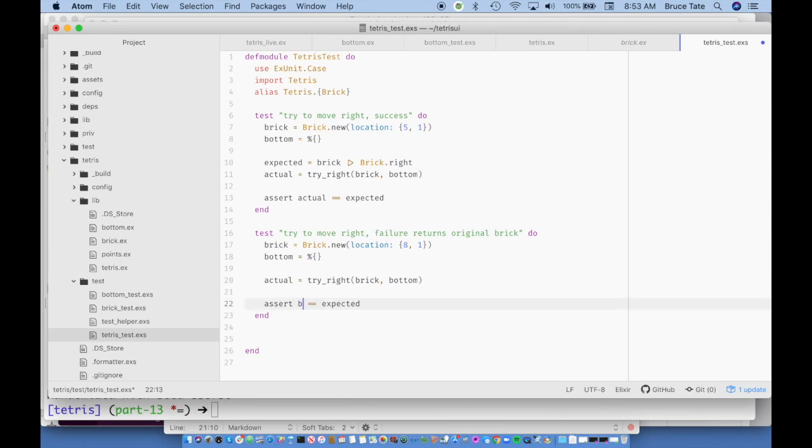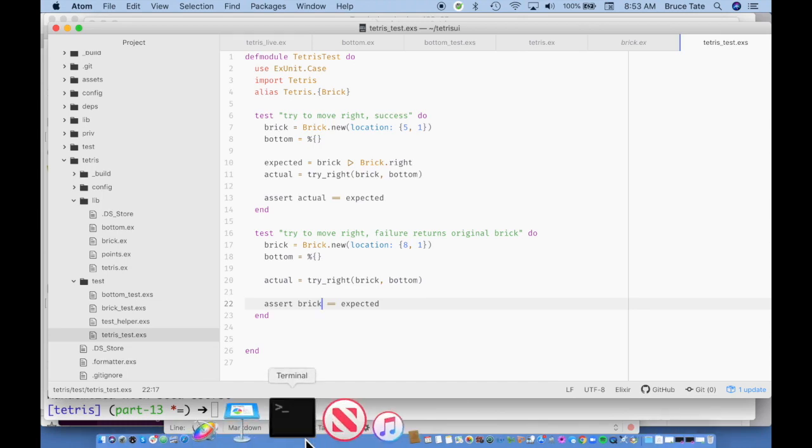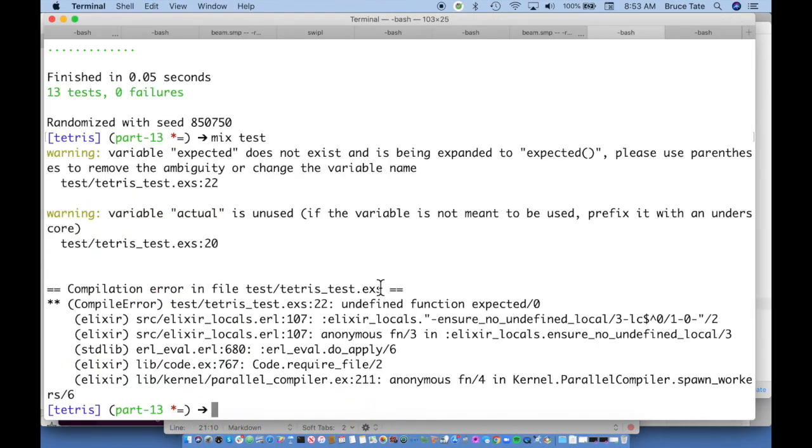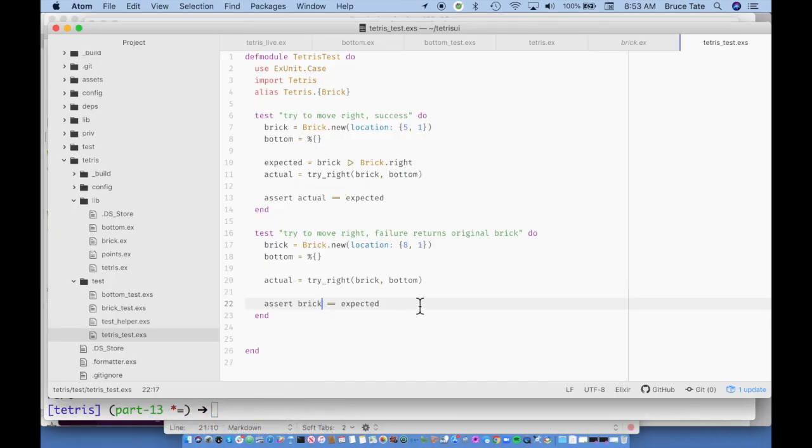Assert. So I don't expect any change at all there. Let's see if that works.